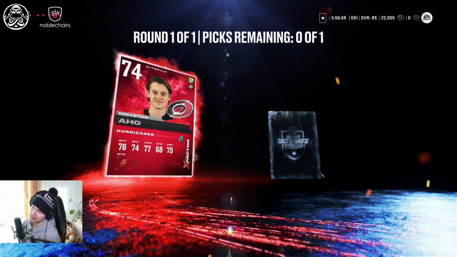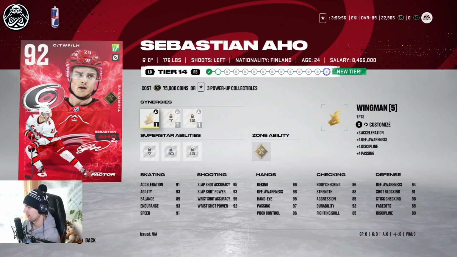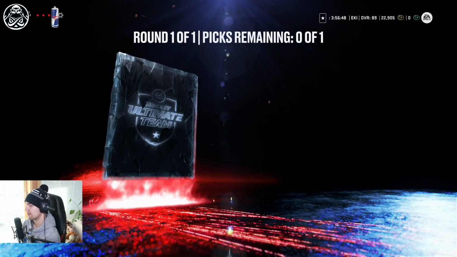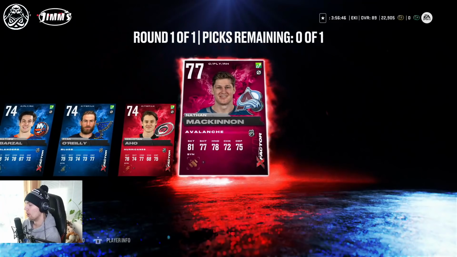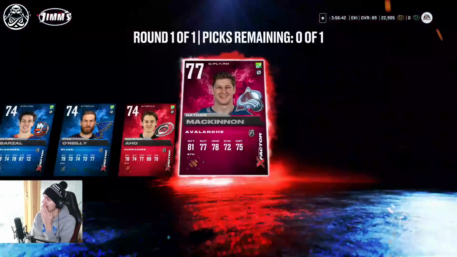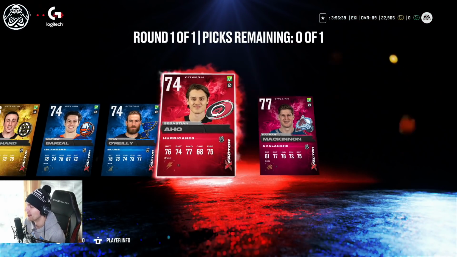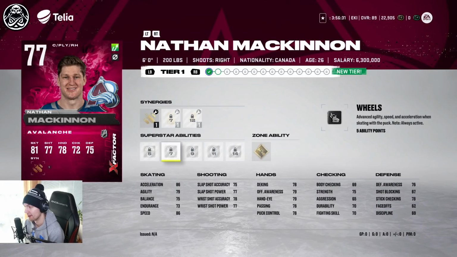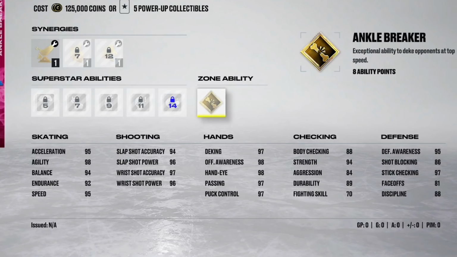I like Aho, I do, but this choice could be better. There's not really any guaranteed endgame cards so far from those four choices. Okay, Nathan MacKinnon, there we go, that's like a very good card, I want it, let's go. Okay, so this is an easy MacKinnon. After McDavid, MacKinnon might just be the best option. Wheels, magnetic, look at his stats as a 95 overall at this point, looks unreal.